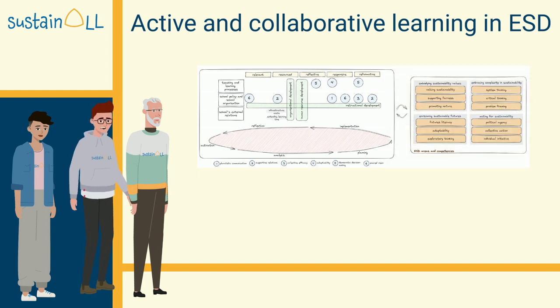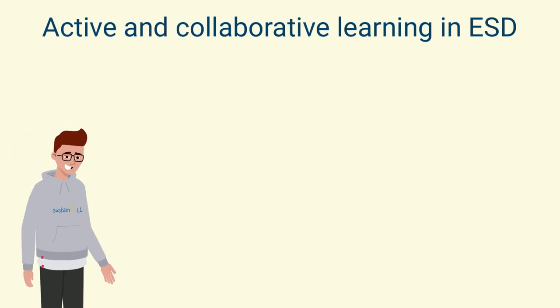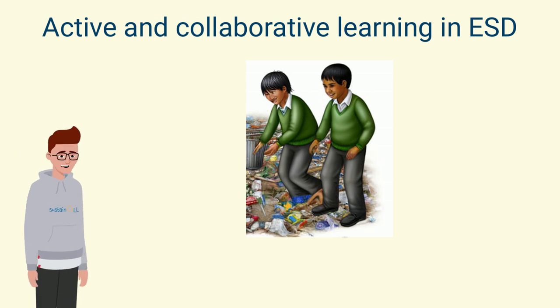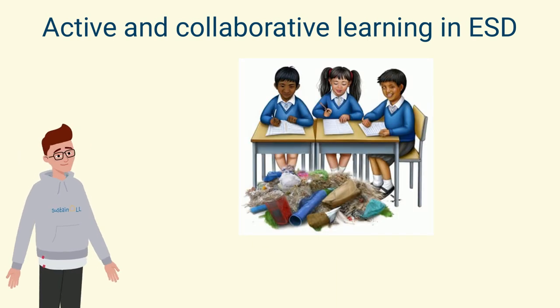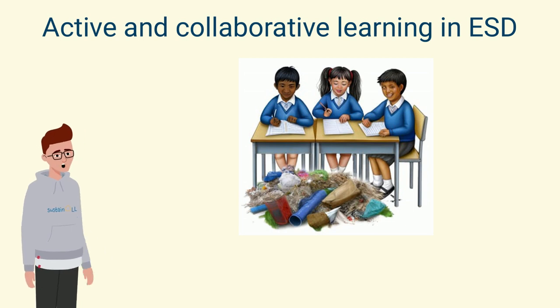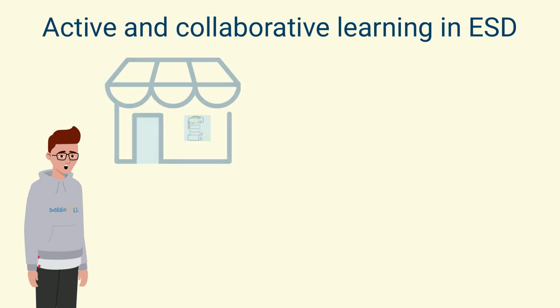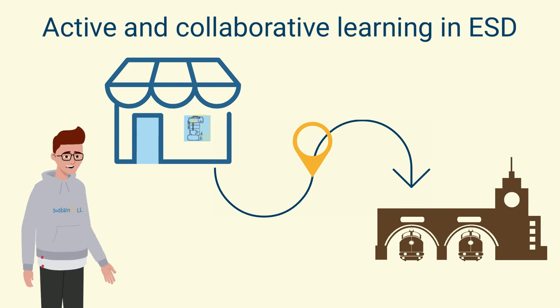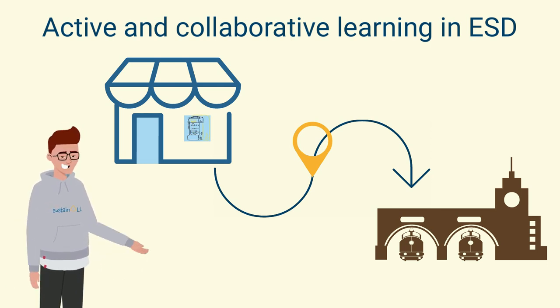Maybe I can illustrate an example from the Galileo Primary School. The background to this example was the observation by pupils that a lot of rubbish was being thrown away in the entrance area of the school. In a learning project, they analyzed the rubbish, observed the people passing by, recorded and analyzed data. It turned out that most of the rubbish came from a coffee shop where people go to get a coffee to go and baked goods before going to the tram stop. The school is located between the coffee shop and the tram stop. The students noticed that there are significantly fewer rubbish bins on the route between the coffee shop and the tram stop than in the surrounding area.